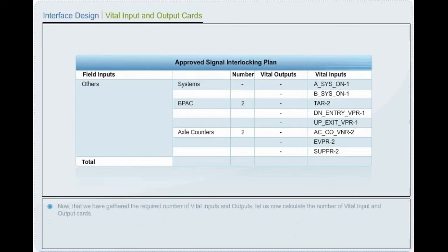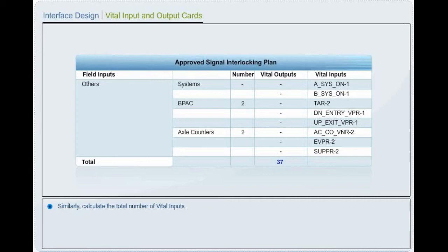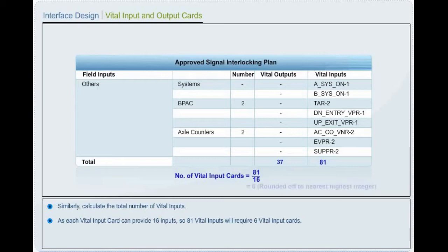Now that we have gathered the required number of vital inputs and outputs, let us now calculate the number of vital input and output cards. Now calculate the total number of vital outputs. As each vital output card can provide 16 outputs, so total 37 vital outputs will require 3 vital output cards. Similarly, calculate the total number of vital inputs. As each vital input card can provide 16 inputs, so total 81 vital inputs will require 6 vital input cards.